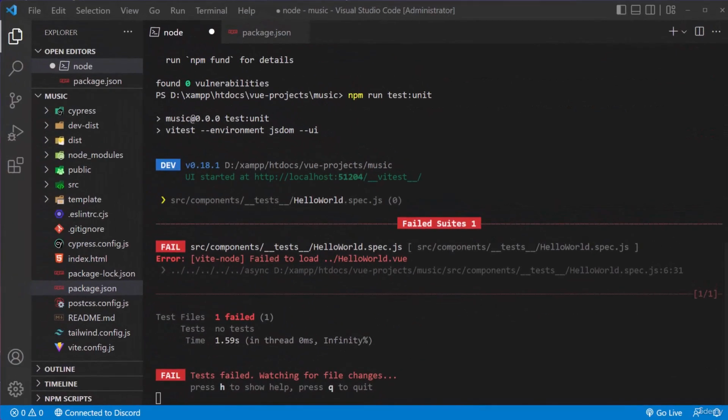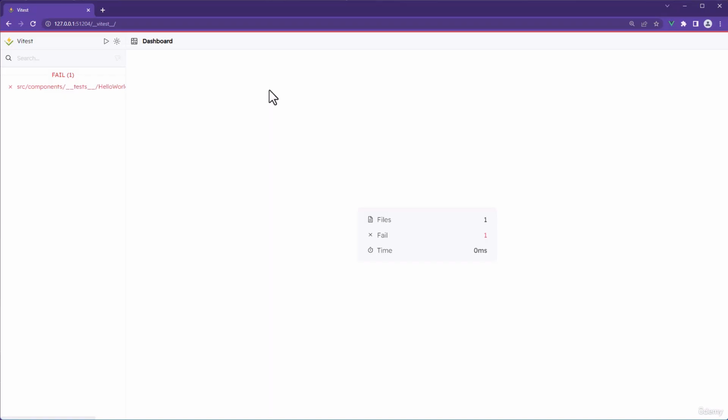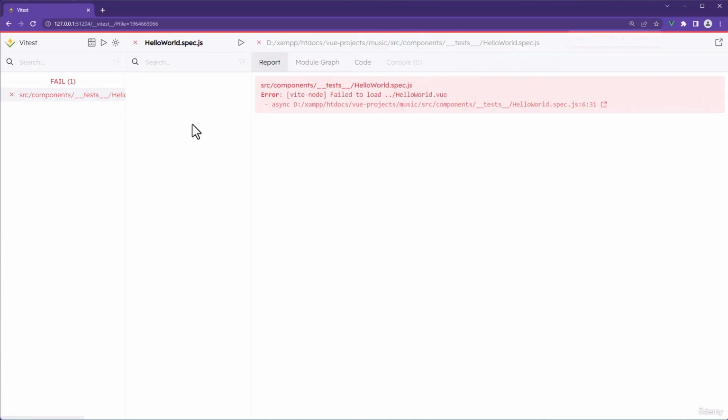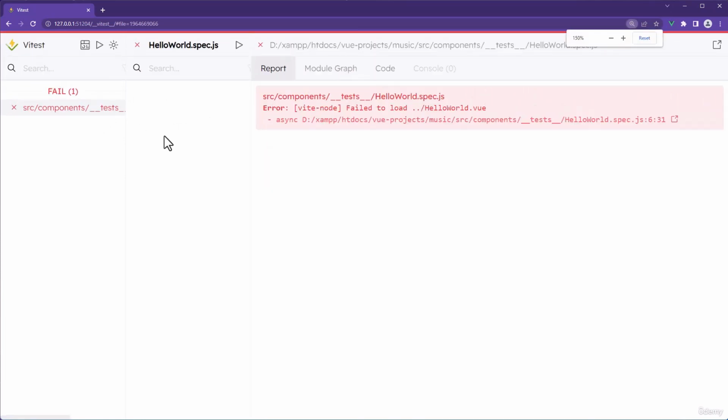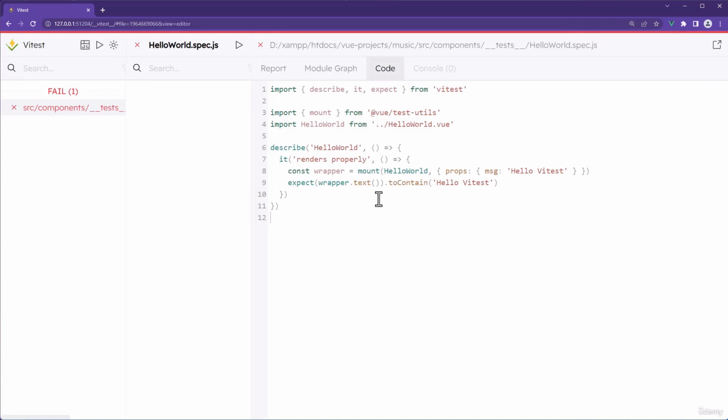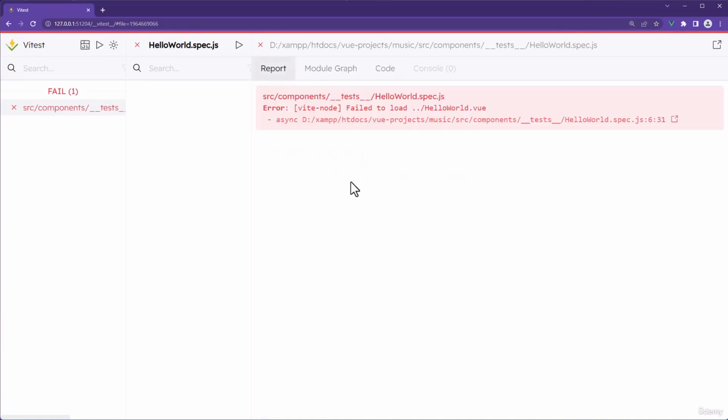After a few moments, a new tab will be opened. On the right, we are given a list of test files. We can click on a test to view more info on a specific test. We can even view the original source code. If we update a test file, the browser will reload the test. Optionally, we can force tests to run by clicking on the play button at the top left corner. In addition, we can switch between light and dark mode.